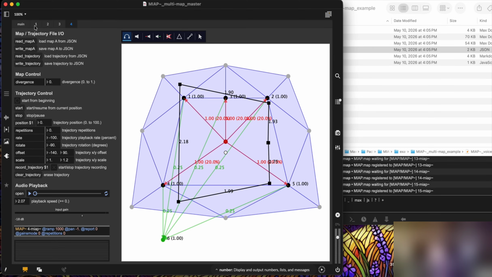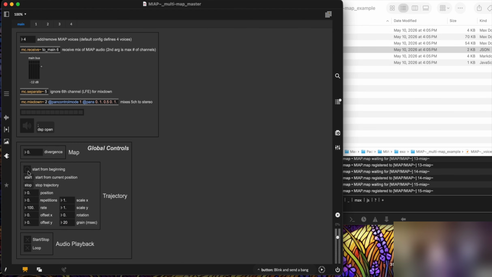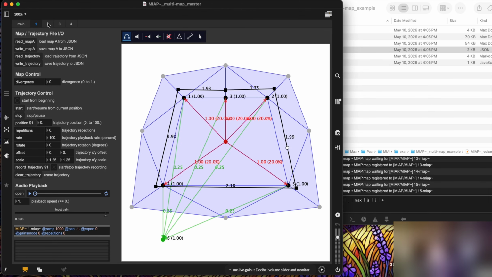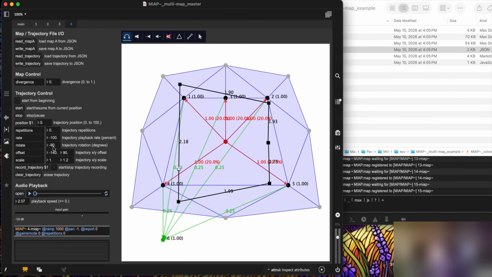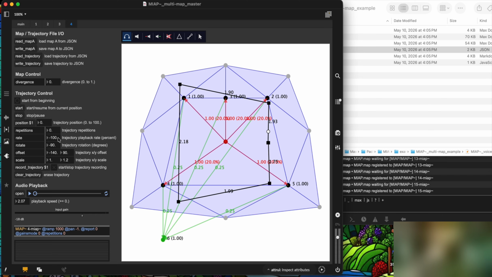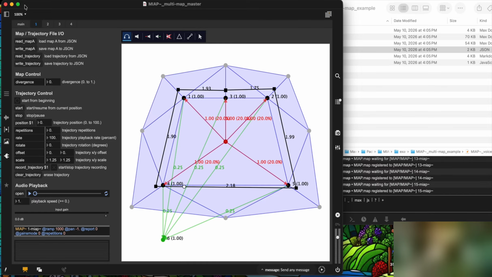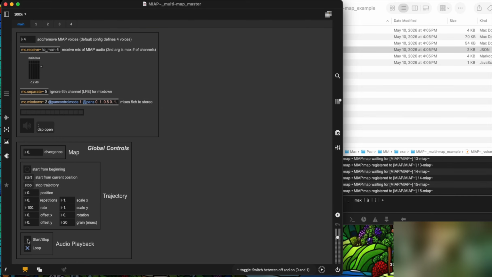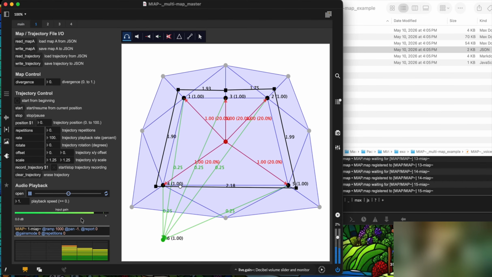So let me show you in a quick example. I'll just start the trajectories for all of them before playback, so you can see now they're all moving. And in the config, I set them all to use the same trajectory, and kind of rotated them and changed the speed, the direction of playback, and the offset and the scale, and so on. And simple example, start looping. So, all mixing down, playing through the map. I can change individual controls if I want.